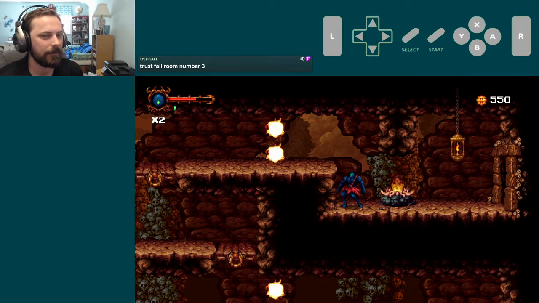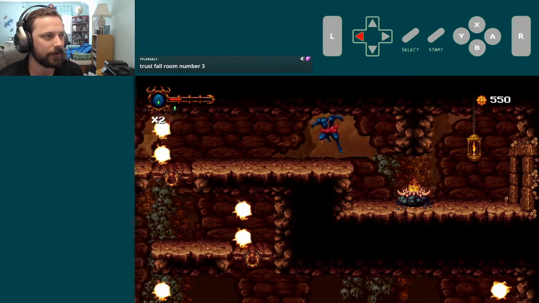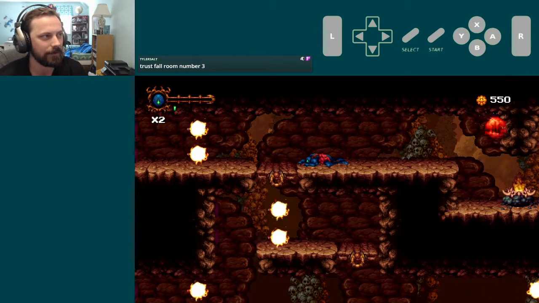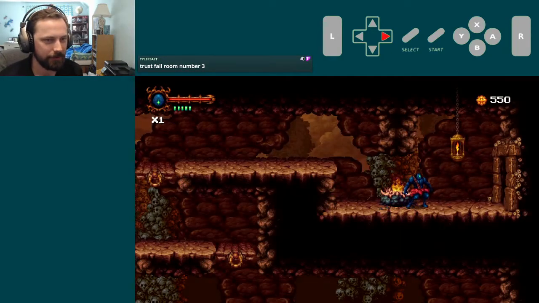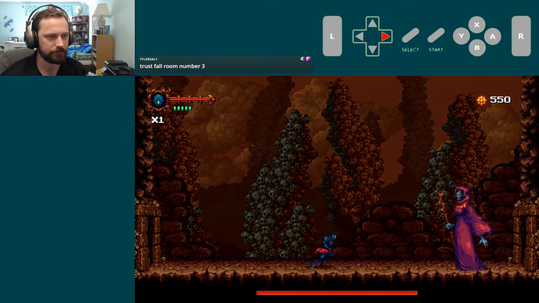Cool, that's it. If you are feeling like you're not ready for the boss and you're like, I need more heals, just tank it on these and you can die. And you'll get refilled here. One of the most convenient checkpoints.